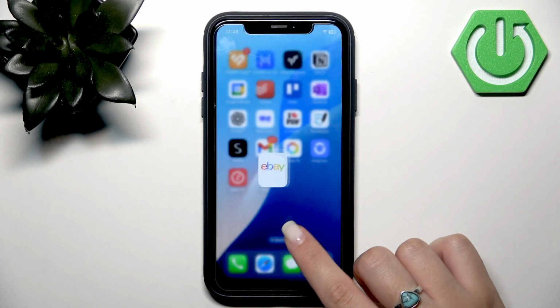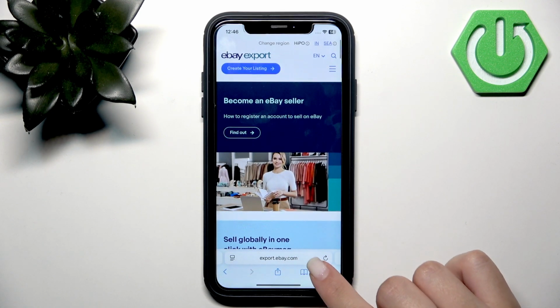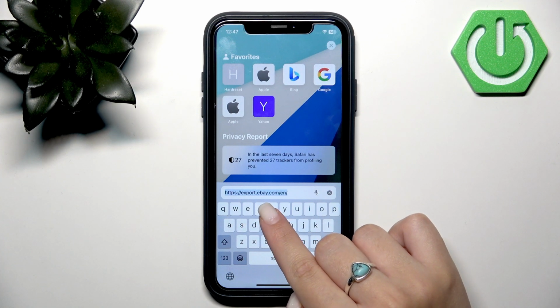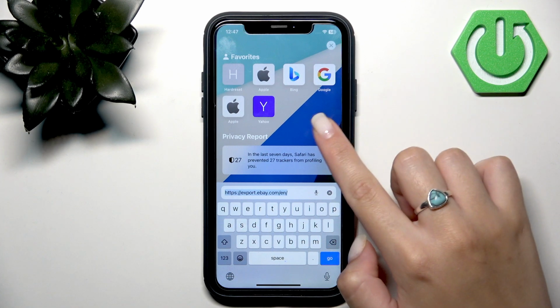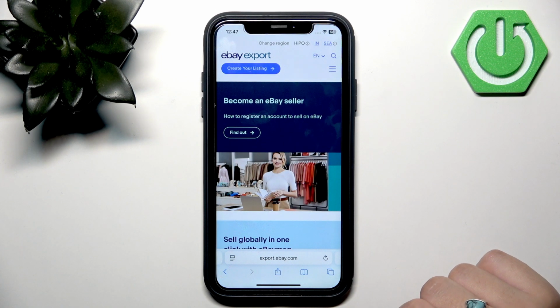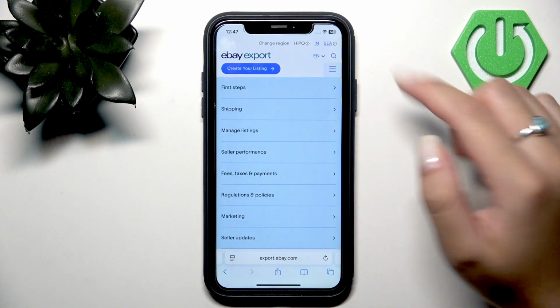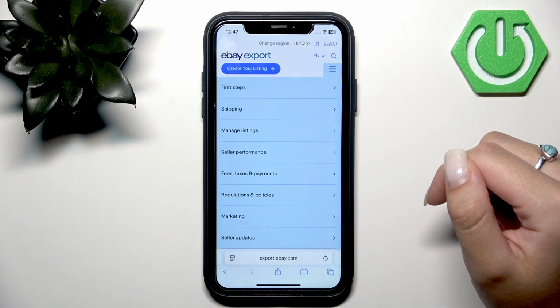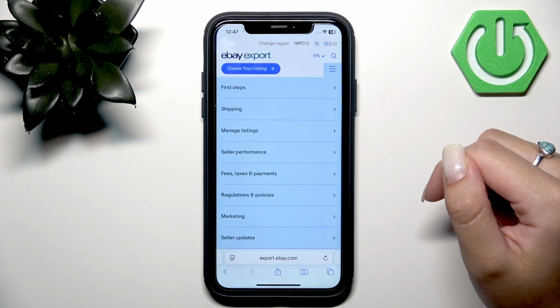Now we can go to the browser and type export.ebay.com and go to this page. And here on this page you will see little guides for beginners who just begin to sell on eBay.